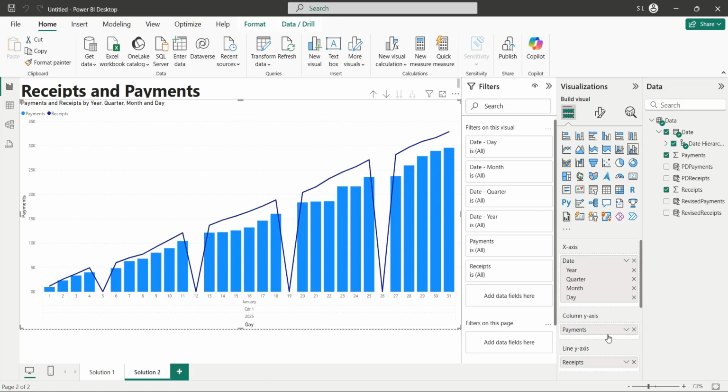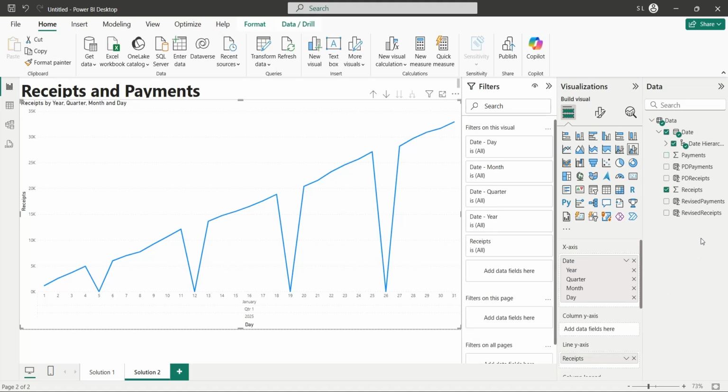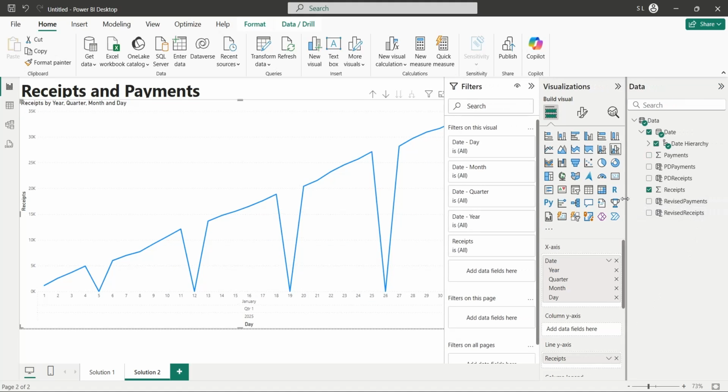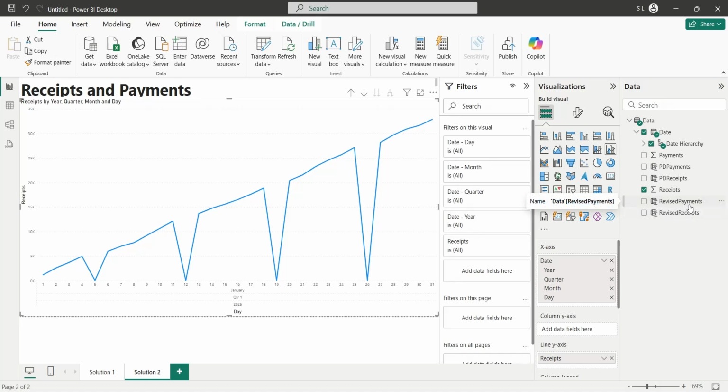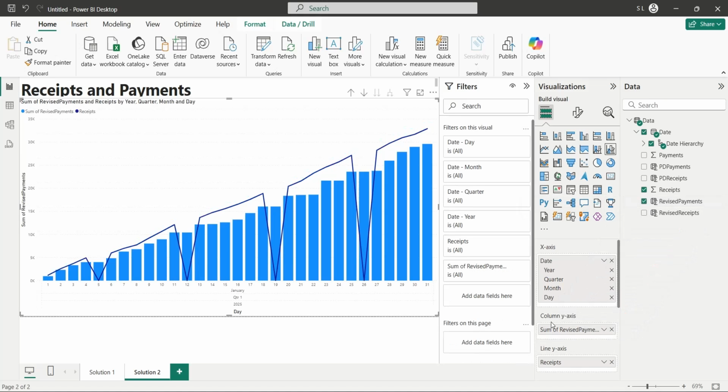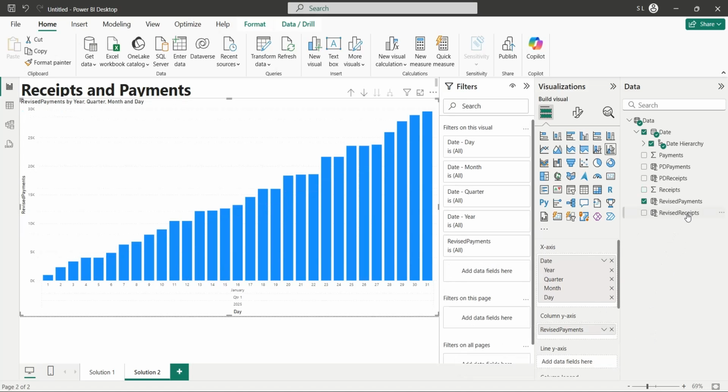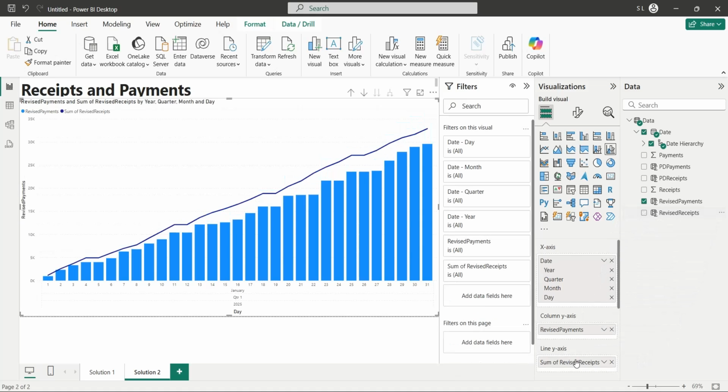So let's replace these fields with the revised fields. So let's drag the revised payments field to the column y-axis, and the revised receipts field to the line y-axis.